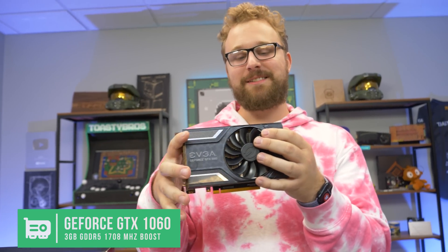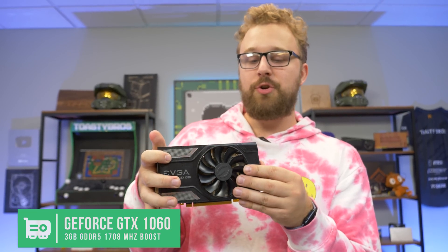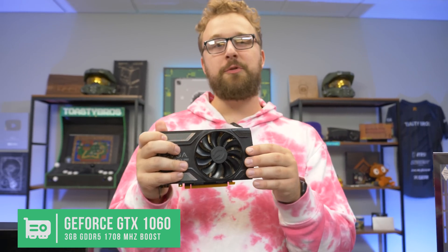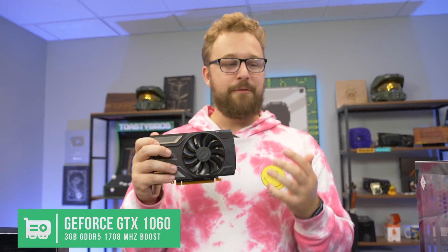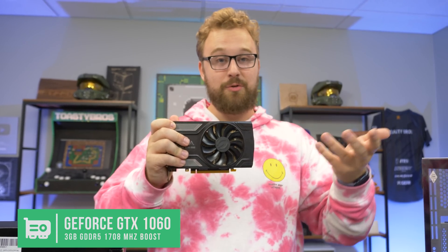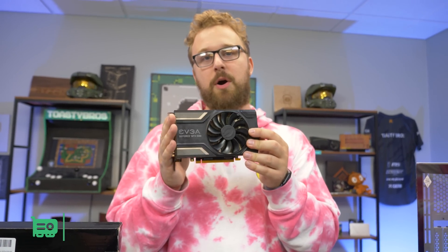Now for that used GPU deal — this is the GTX 1060 3GB that I picked up for $99 exactly. You can find these pretty easily under $100, sometimes cheaper if you bid on eBay. The 1060 3GB is a very capable card, and at a $450 price point, I never would have imagined you could get something like this. It's really cool to see with new GPU generations coming out, you can still get some really awesome hardware.